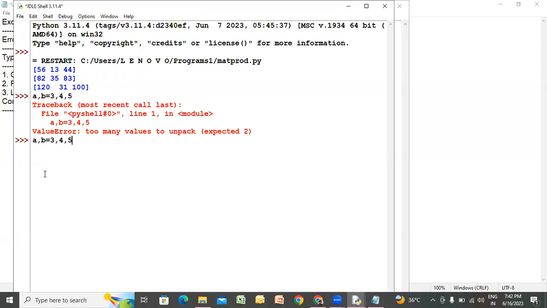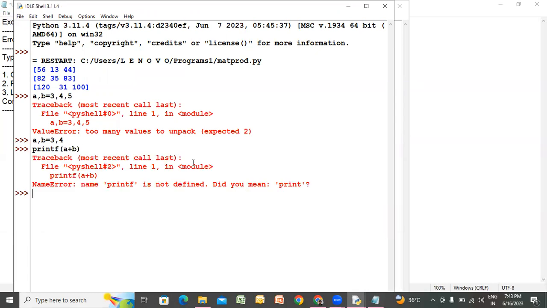So how to correct that? Check every line, every word, every literal. So I can check my problem like this. Now I got it correct. For example, that statement is correct: a, b = 3, 4. Now see what I'm writing. Instead of print, I'm writing printf. Will it work? printf(a + b). See, again mistake. What is that mistake? printf is not defined. It doesn't recognize printf. Means syntax and grammar mistakes.